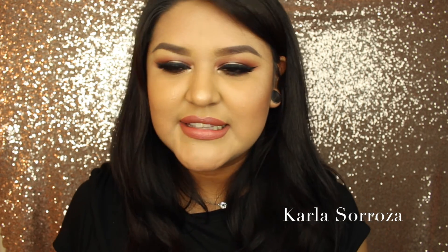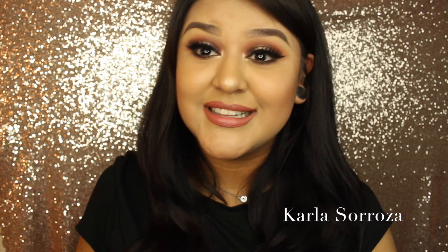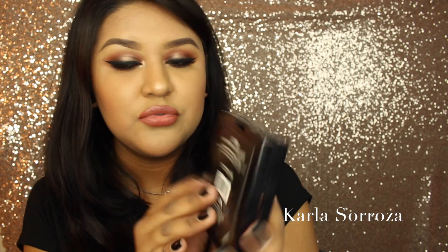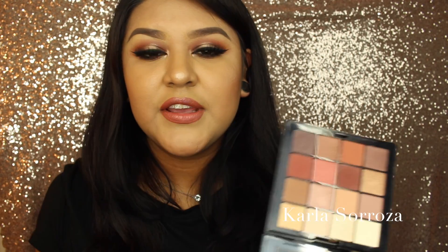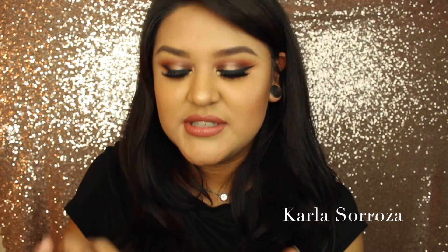My birthday was May 16th and I had a little get-together. Brittany was so nice to get me a gift — this is the neutral one, the Palette Ombre, I guess it's called. I got it in USP03 Warm Neutrals. I have not stopped using this since she gave it to me — it's such a beautiful warm tone palette. This is like the Morphe 35-O in a smaller palette — every color you want from the 35-O is basically here. I'm sure you're going to love it.